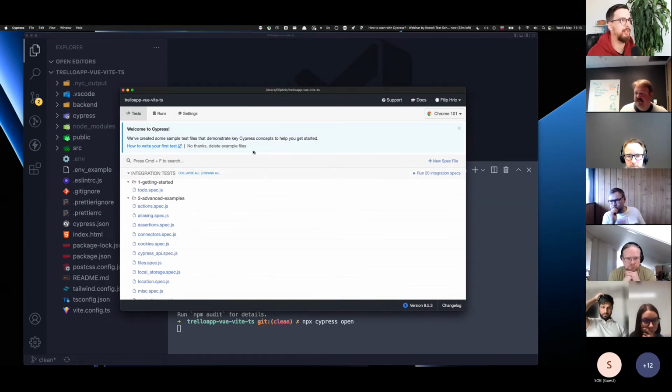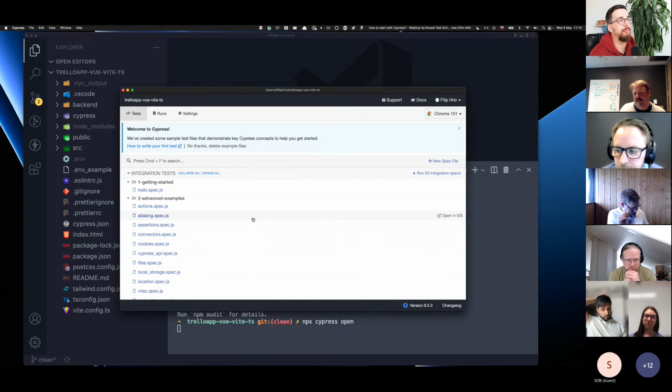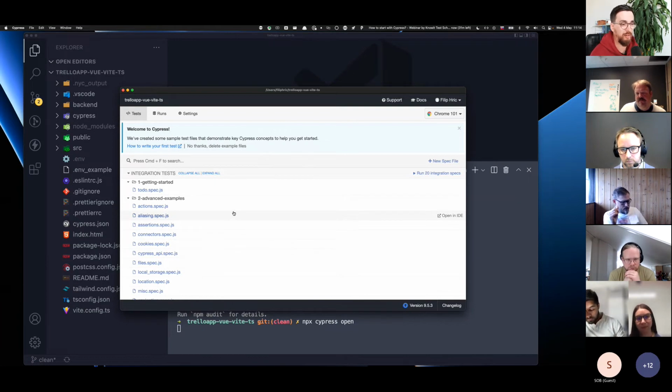This is basically the view that you get when you run the npx cypress open command. And inside here, you can see I have a couple of tests. What happens when you open Cypress for the first time is that Cypress will create these example files for you. So you get a sort of scaffold of how the project should look, but also an overview of what the capabilities of Cypress are.